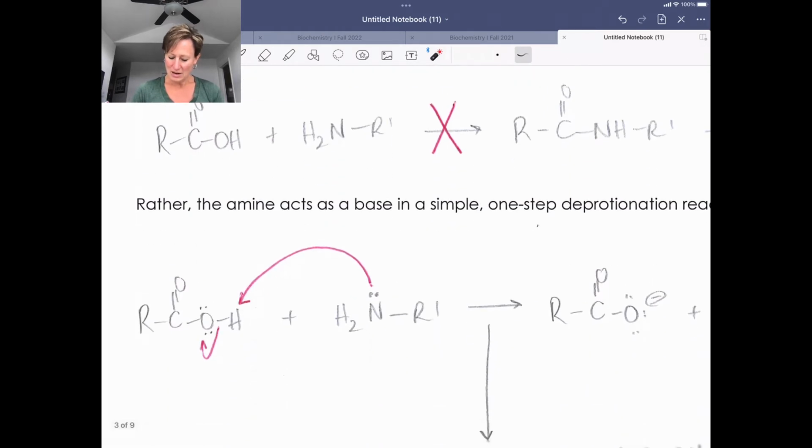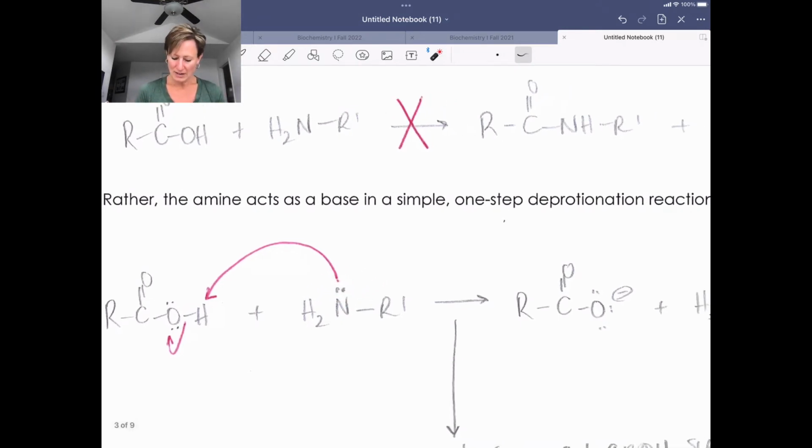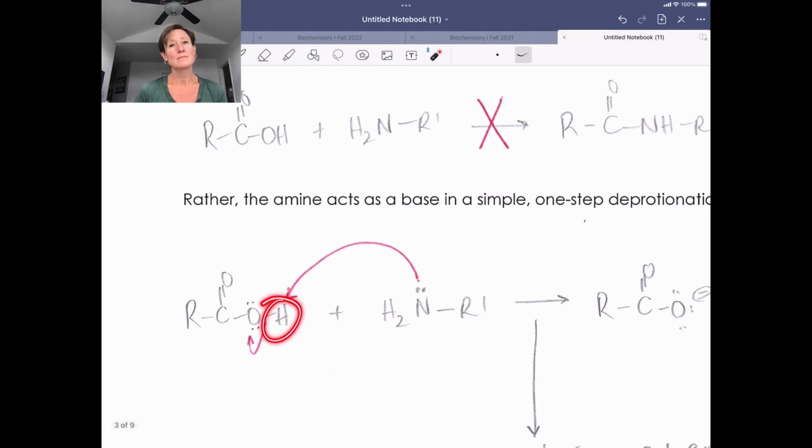The reality of what happened is, again, look at these arrows. After you watch this video, go back and look at whether they're your mechanisms or the keys and see that every single arrow starts at electrons, lone pairs or bonds, and goes to atoms. Okay? Now again, the atom that a lot of people maybe wanted to go to was this carbon of this carbonyl, but in this case, it goes to a hydrogen atom.